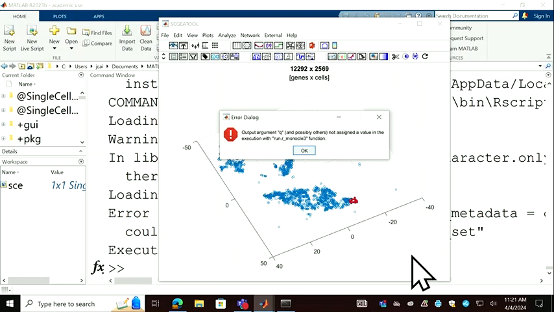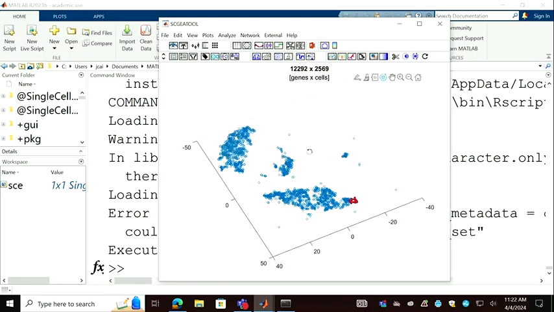That's what I have selected. It doesn't matter anyway. So this package right now has a problem: a variable not assigned in the run Monocle 3 function. So yes, let me see what I can do with this.